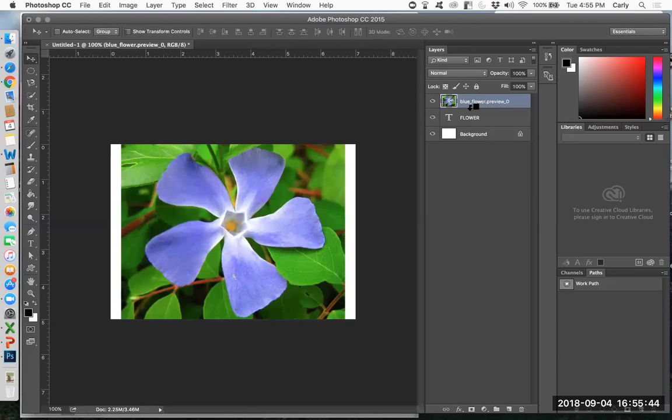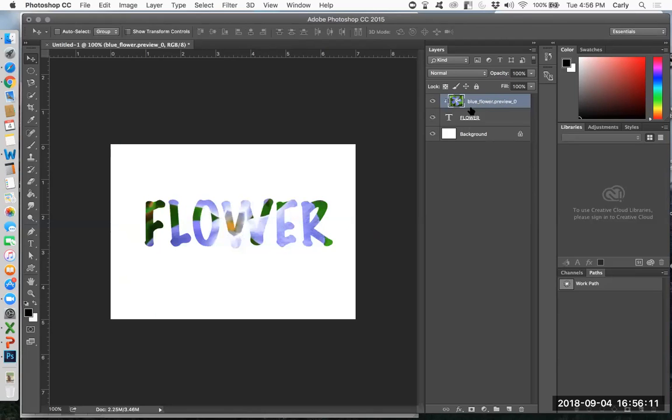You will notice when you hover your cursor over the line between the 2 layers while holding down the Alt or Option button, the cursor will change to a little square with a little downward facing arrow. And now I have clipped my photo inside the text.